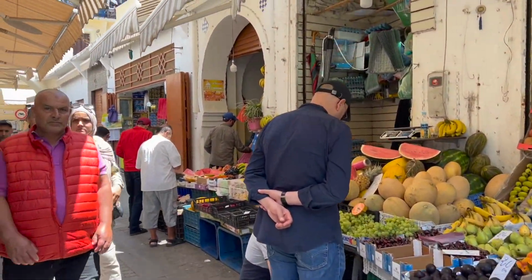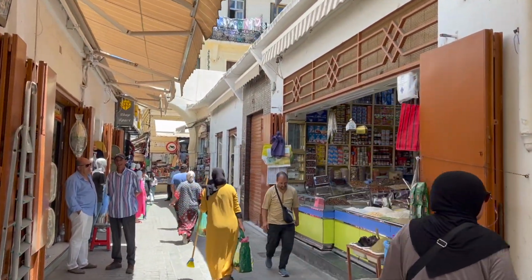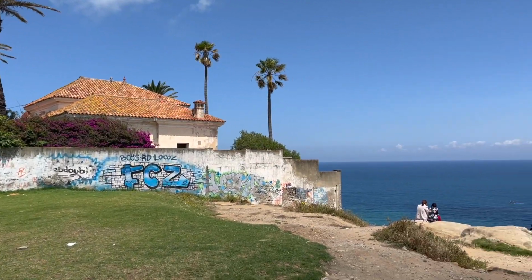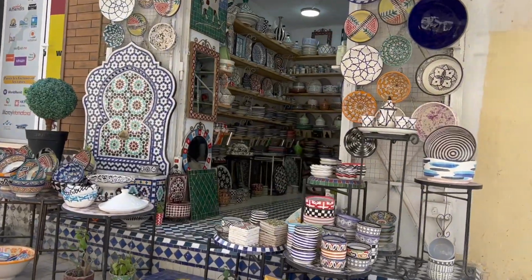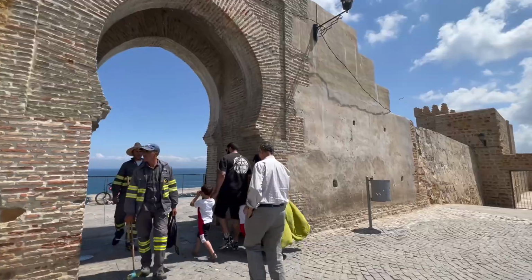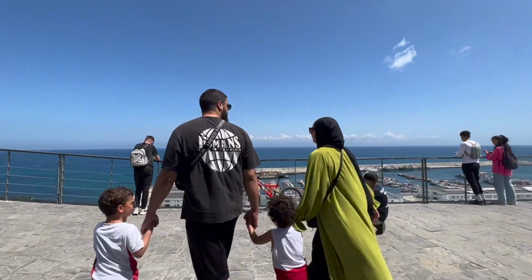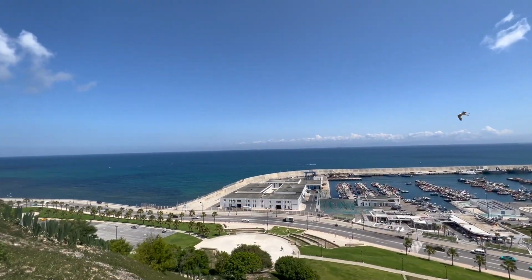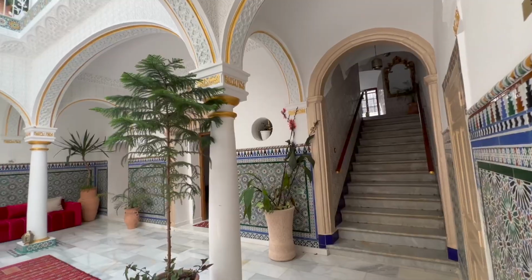And you know, walking around, it's immediately evident why it was a bohemian paradise back in the day. Lots of writers and creative types. I mean, this is one of those cities, those winding old towns, where you walk around and it's a very stimulating place. Obviously, it's completely packed with tourists now. Lots of French, of course, and apparently Danish, I guess. Spanish, pretty much a little bit of everything. Obviously, lots of Arabs too, and Africans, because it's in Africa. But I mean, it's a very, how would you say, very mixed culture.